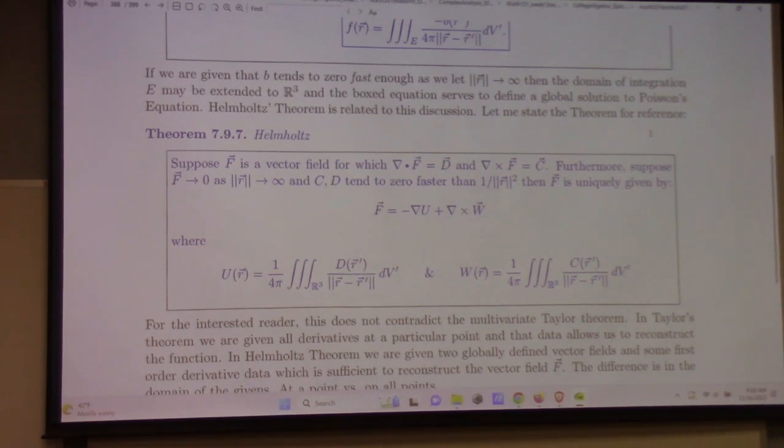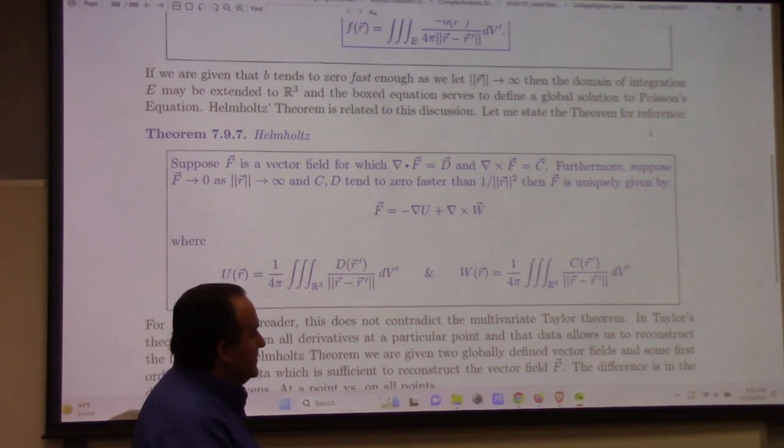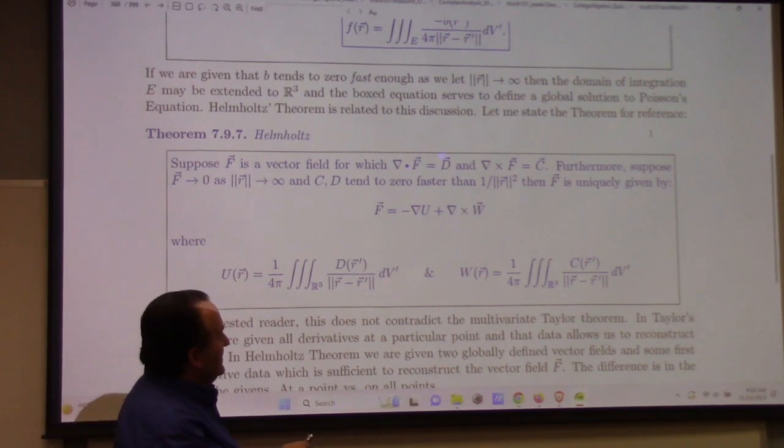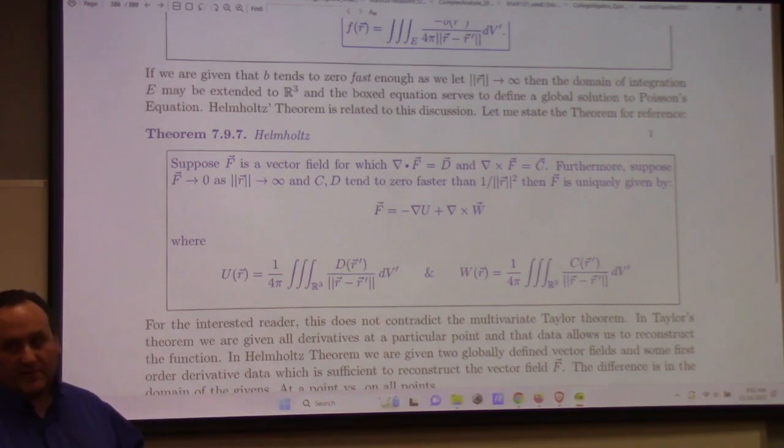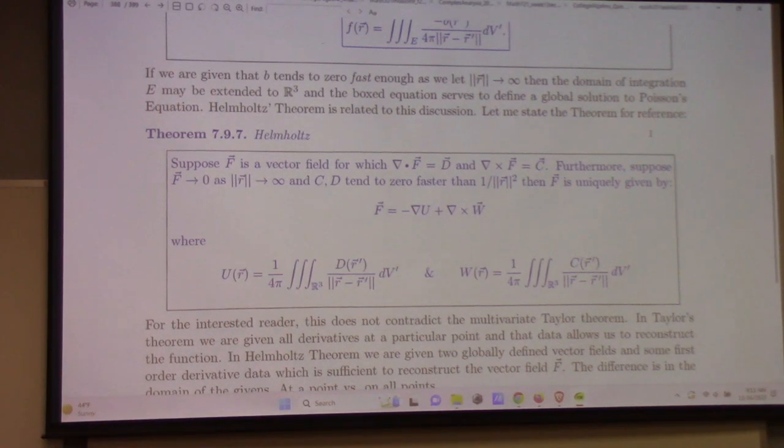Right? Yep. Could you use that to construct a function with a specific curl and divergence? So like you start with the curl and divergence and put them together. Your question is, could you use this theorem to construct a vector field that has a desired curl and divergence? Yes. Yes, you could. That's right. This allows us to reverse engineer a vector field to have a designer D and C for the divergence and the curl respectively. That's what it does. Yeah.